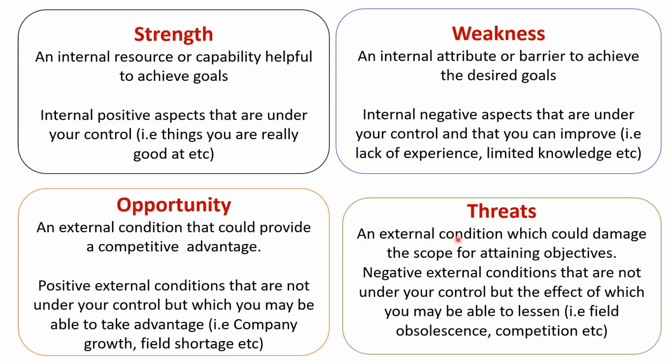Then threats. What is a threat? It is a negative external factor which can stop your growth, which can damage the scope of attaining your goal, which can stop you from the achievement of the goal. This is not under your control, but you can lessen its effect. For example, if it is a competition, you have two of your friends competing for the same post, right? So this is a threat. You know that there are two friends who are better than you in this position, and they have better certifications than you. So what are you going to do now? You are going to take those certifications, or more than them, or you will work hard to overcome this threat, right? So this is your SWOT analysis. This is what we mean by SWOT analysis.